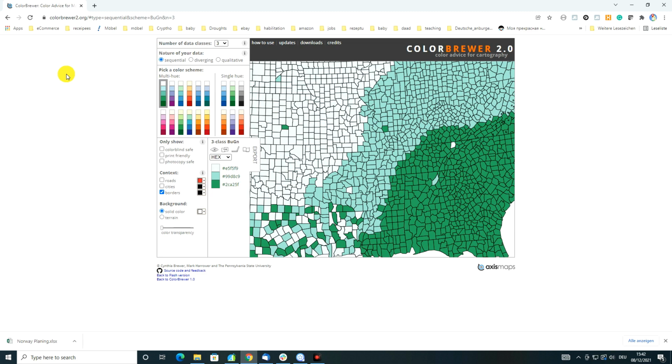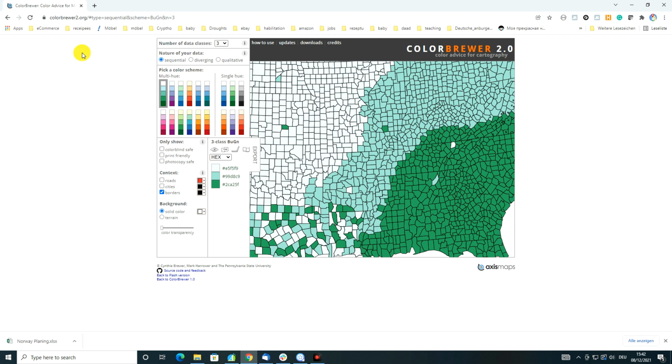I would like to show you a very cool tool that you can use to enhance the visual appearance of your geospatial information and your GIS-based maps. This is an online tool called Color Brewer that allows us to select optimal colors for our maps, and this we can do by following settings. Please watch this video to get to know more about how to combine and select the colors for your maps to make your maps look even more professional and beautiful.